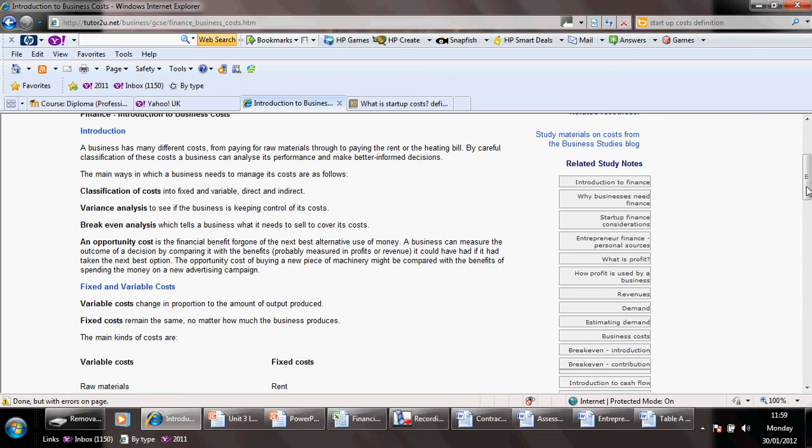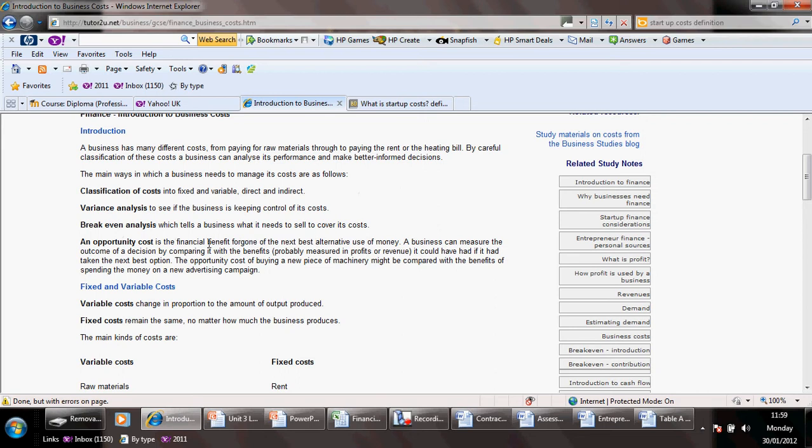The main ways in which a business needs to manage its costs are as follows: classification of costs into fixed and variable, direct and indirect. Variable analysis to see if the business is keeping control of its costs. Break-even analysis, which tells a business what it needs to sell to cover its costs.